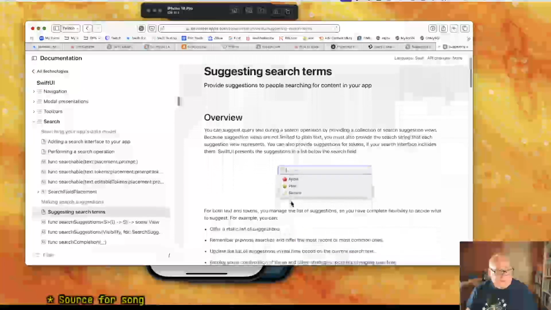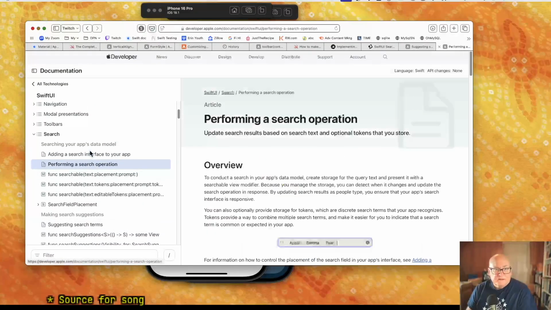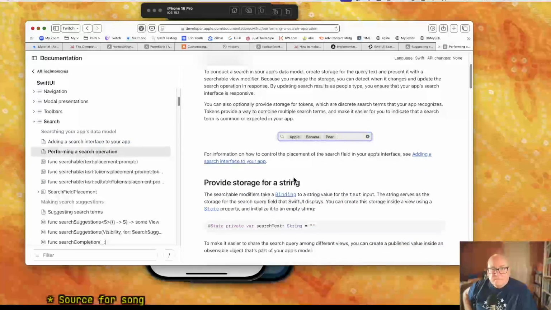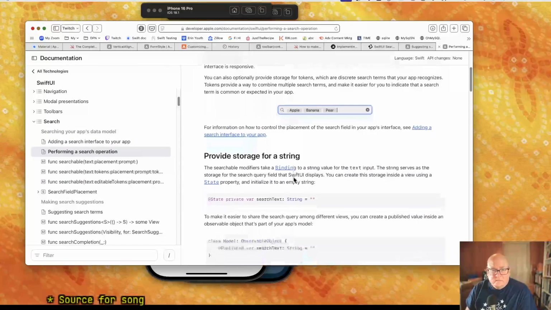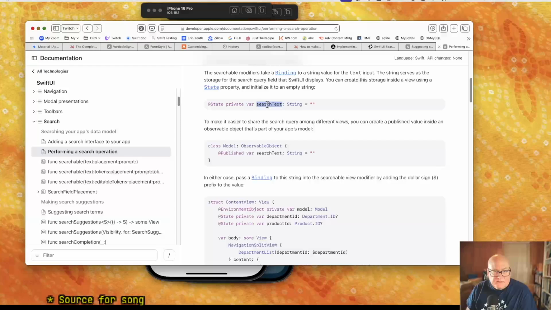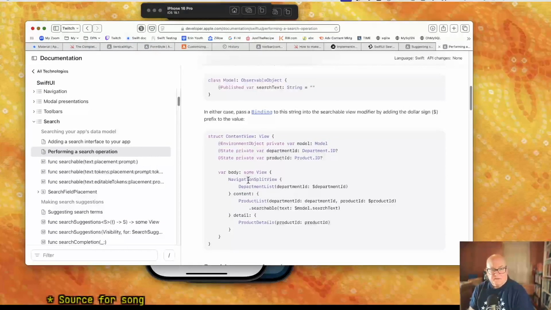And I'd love a better article on this. Adding a search interface, performing a search operation. Okay, I don't think we have to worry about tokens. You get a search text. Create a published value inside the model as part of your. Gosh, I've moved so far away from dealing with the observable stuff at this point.